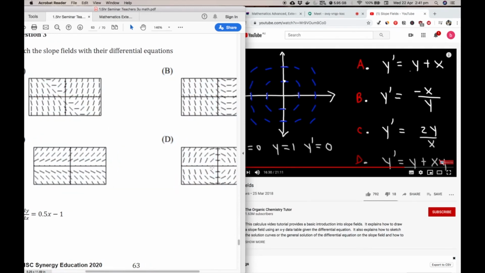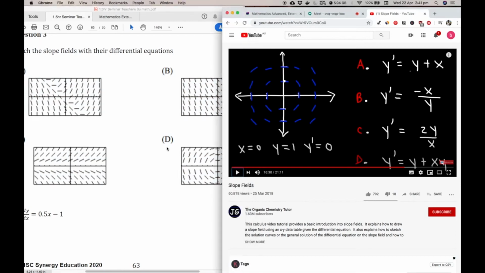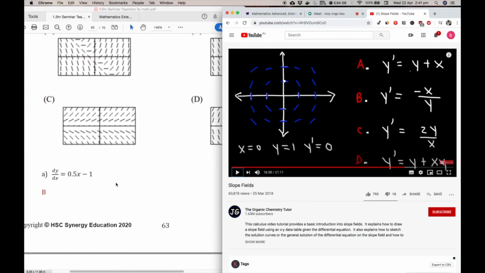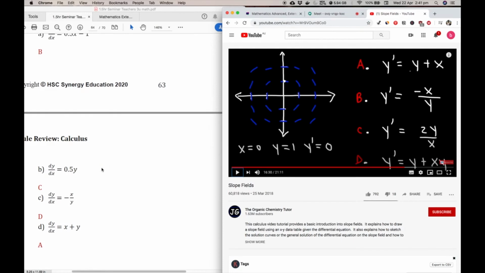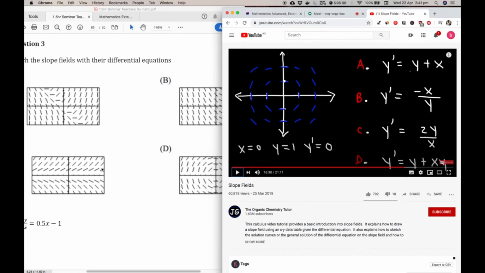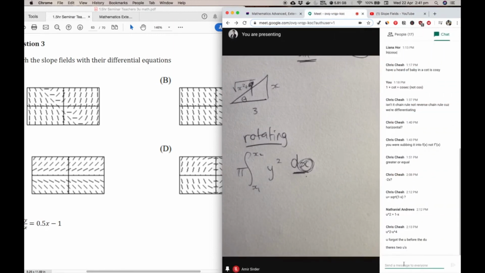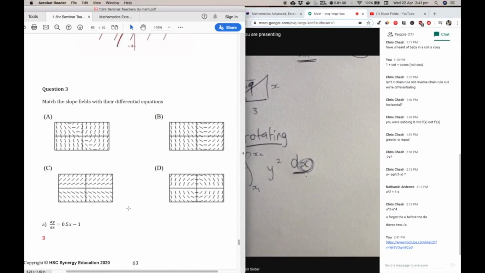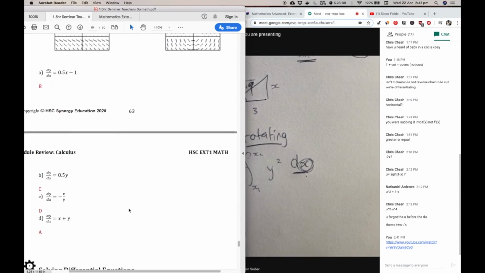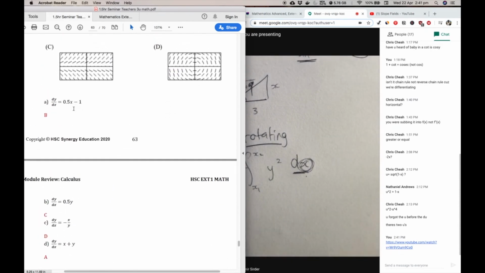But essentially, you just pick a point and you test it in these equations that they've given us, A, B, C, or D, and see which one it actually works for. And when you do that, you can actually see that it doesn't work. So I guess I'll link you guys this. It's kind of the extended version if you want to know how a slope field works. But I thought it was quite a nice one there. So we end up with A ends up being B.